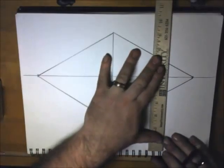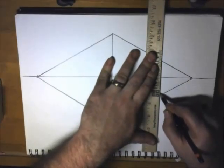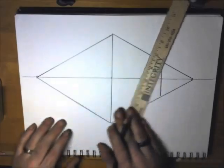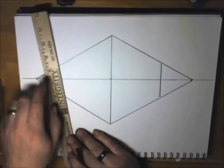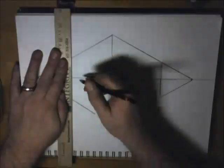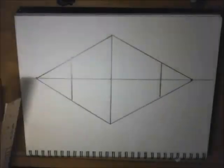Now, just like with single point perspective, we need to end this building. So we're going to draw a vertical line on the right and a vertical line on the left. This is going to end our building. You can now see the shape.